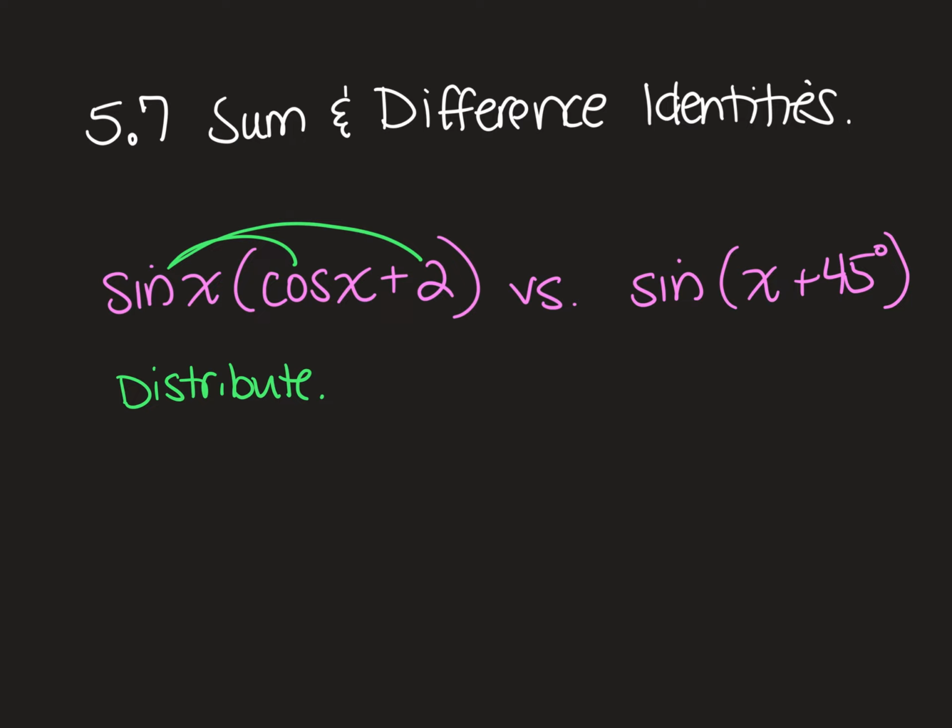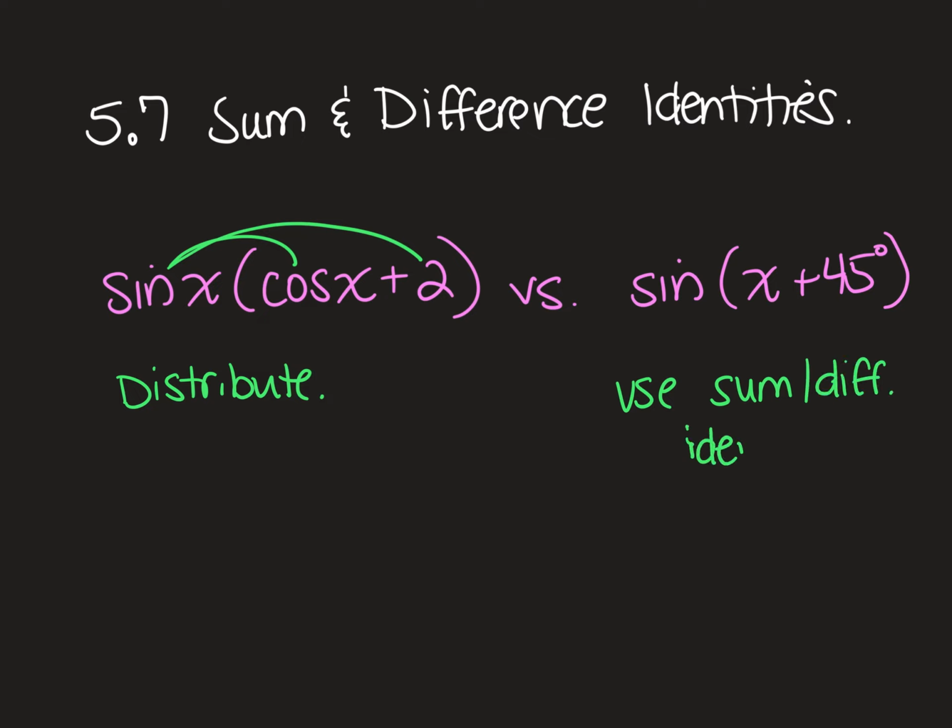We've got the sine of an angle, and we're multiplying it by another trig function, and then we're multiplying it by just a number. Versus here, we've got two angles that are being added together, and then we're going to take the sine of those two angles. So we have to think a little bit differently about how we're going to handle that, and that's when we're going to use our sum and difference formulas.